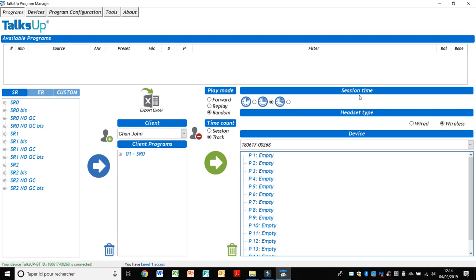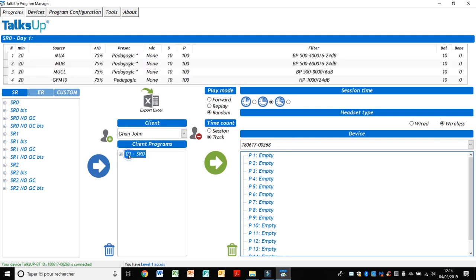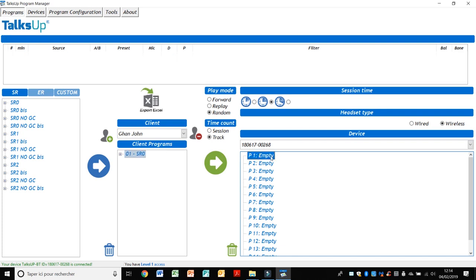So let's say that we have selected these parameters, and now we can transfer the program of our client on the TalksUp. For that, I have two possibilities. I click on the program and I click on an empty space here, and I use the green arrow to transfer the program. So that's the first possibility. So we see that the program appears here under device, so we know that the program is on our device.